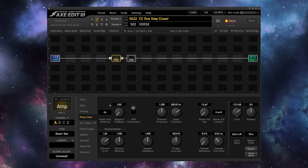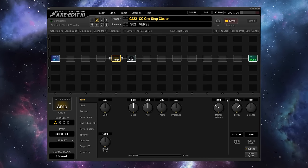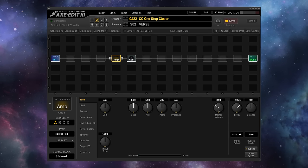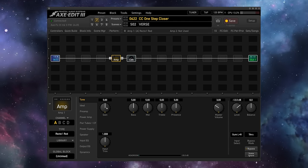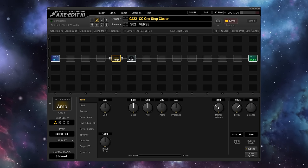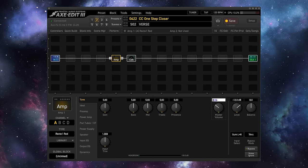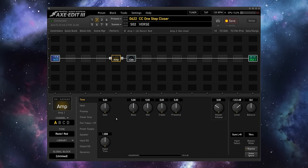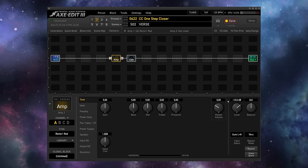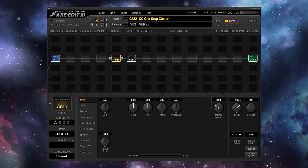What you get from having no negative feedback is, again, a bunch of bass, a very loose amp, but also you get a lot of distortion from the power amp itself for a high gain amp. High gain amplifiers usually are getting all of their distortion, or at least most of it, from the preamp. With a dual rectifier on the red channel, really anything above about 9 o'clock, you're gonna start getting distortion from the power amp itself. So you wanna make sure that you've got the master volume fairly low on this amplifier, and then you can use the level parameter here, which is a transparent level, to get the volume that you want out of your preset.